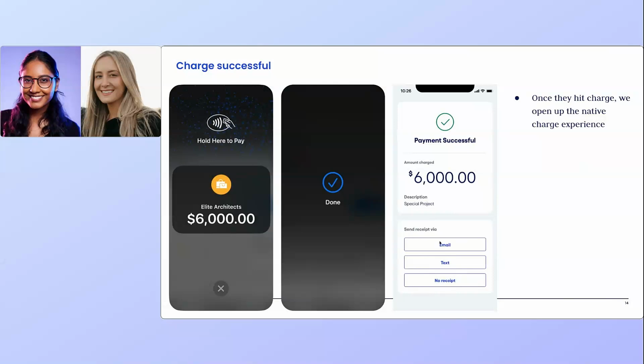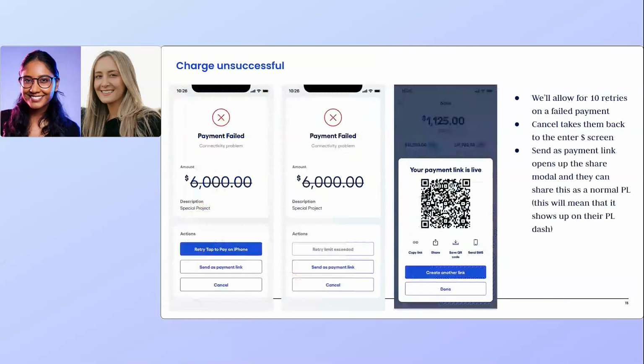And a couple of different options here to send receipt as well, which we can go through in a second. And these are the unsuccessful screens. So if you have a connection issue or something like that, we'll show that failure screen, but you can always still send it as a payment link as a fallback mechanism.